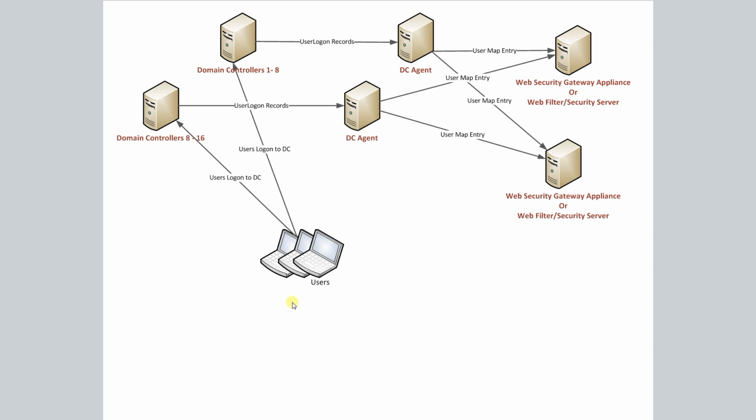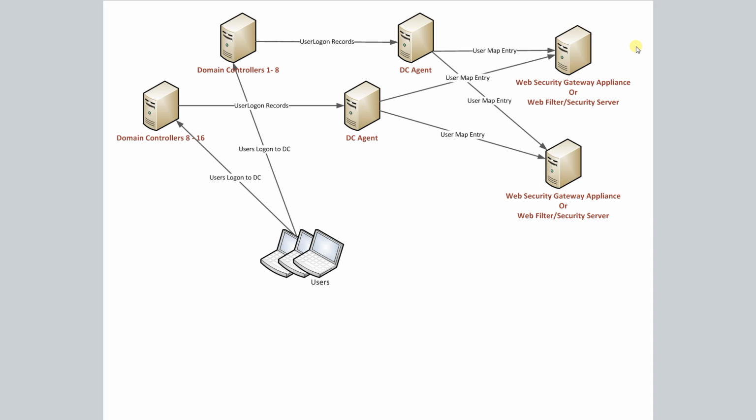So when users go outside of your environment to request a web page, they're traversing your proxy or your web filter or web security environment. Because that appliance or that web filter or security server has that map on it, they're able to identify the users that are coming through.